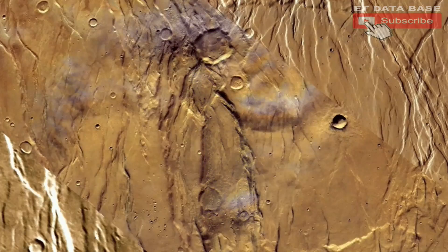Hello everyone, this is Scott of ET Database, and this is a woman's figure on Mars that I discovered. It kind of stands out pretty powerfully. I don't think I've ever reported it, but I just found this today — I was looking at it just for a few minutes and boom, it just stood out. I colorized the arms and the head green and the dress yellow. It does look like there is a dress.